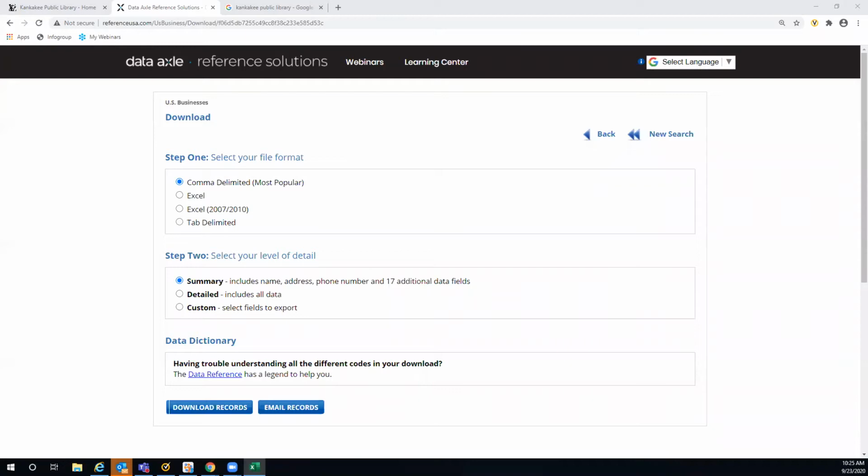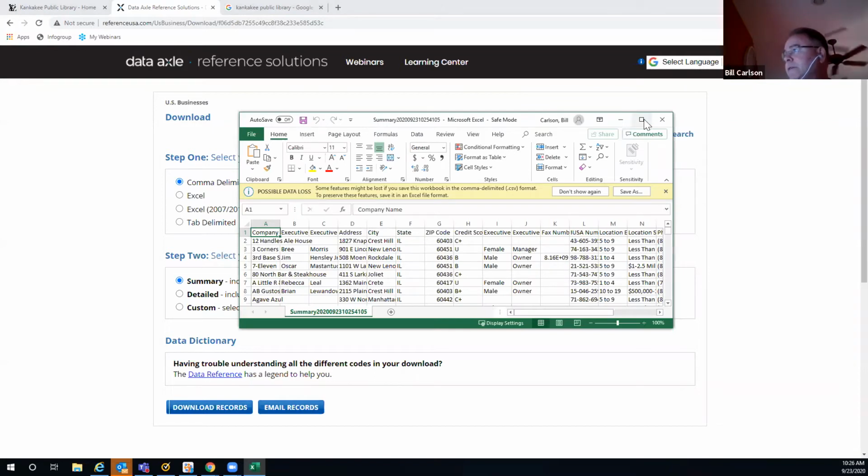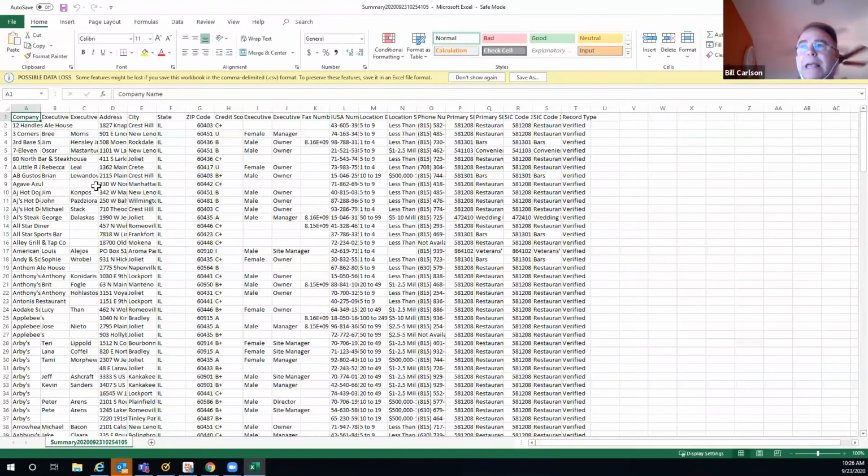That's interesting. For some reason, my Excel dropped over on my other screen. Let me pull this over so you can see this. So here's my Excel document.